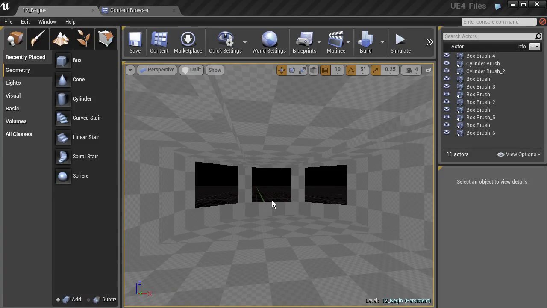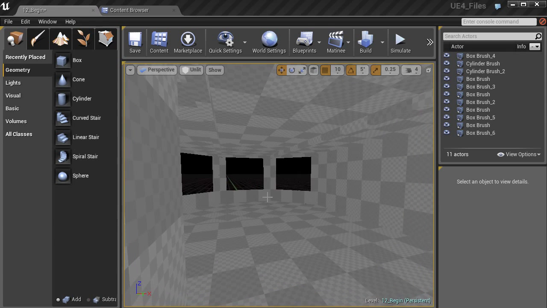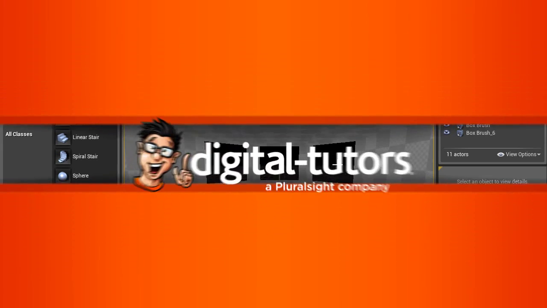Then we'll start to talk about how to take static meshes from 3D software, import those into our project in our content browser, and then we'll start getting into the process of bringing those in and replacing our blocked out level with static meshes, because remember, static meshes are cheaper than these BSP objects. So we'll go ahead and get started with that next.